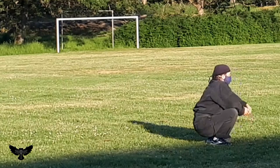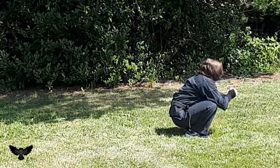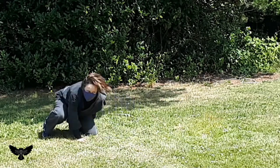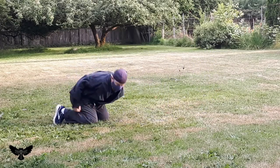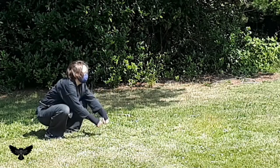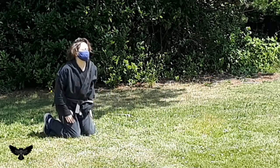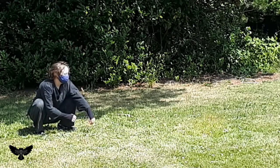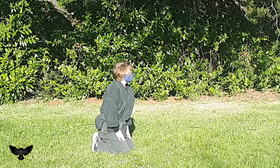Our third drill is rolling from zagata no kamae into zagata no kamae, and then into other kamae. To roll from zagata, shift the weight onto the ground and roll over either shoulder. Next, practice rolling from zagata into hisa, seiza, and standing.